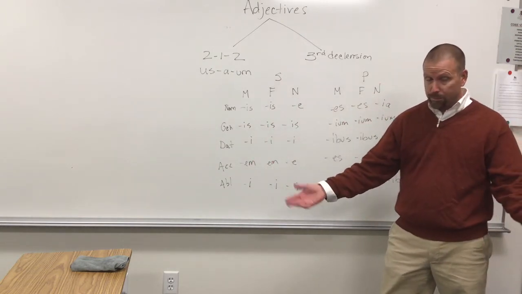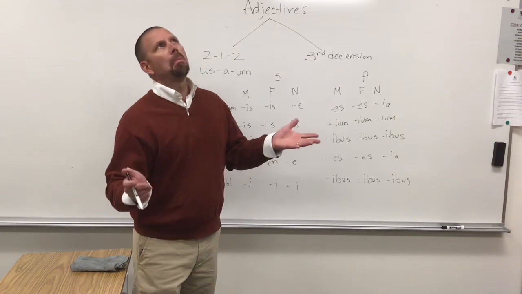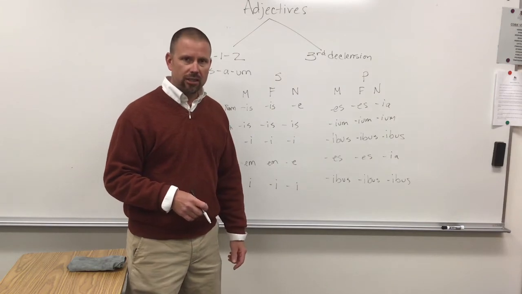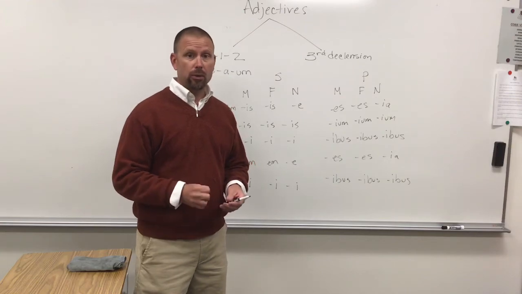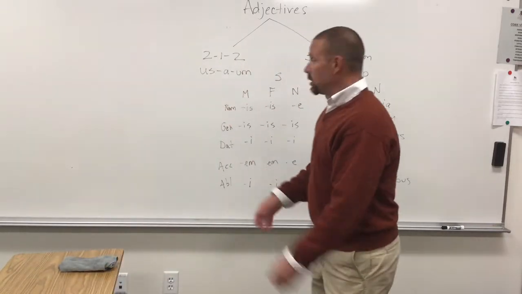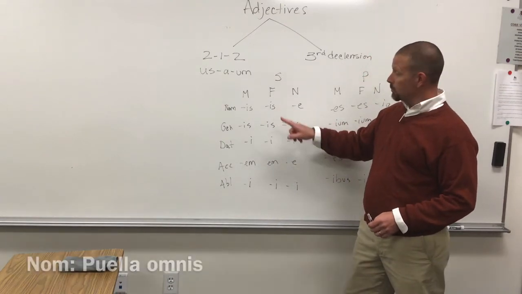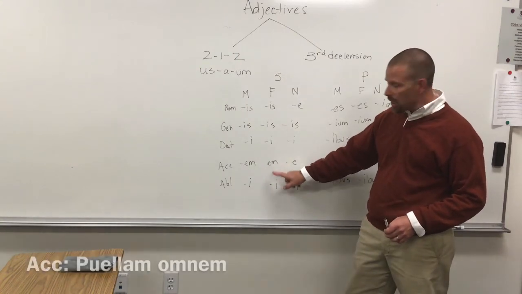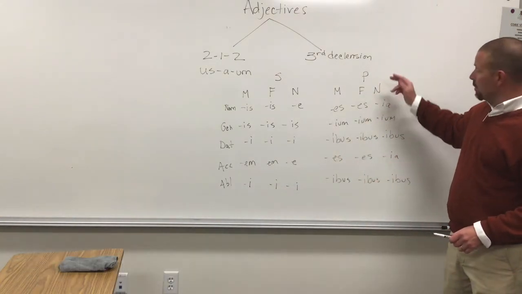That's it for adjectives. Here's what's tricky. Can you match up a first declension noun like puella with a third declension adjective? Sure, they won't rhyme, but they do need to agree on our three points of gender, number, and case according to the law of adjectival agreement. Well, if we had a nominative, we would say puella omnis. Genitive, puellae omnis, puellae omni, puellam omnem, puella omni. Plural, puellae omnes, all the girls.